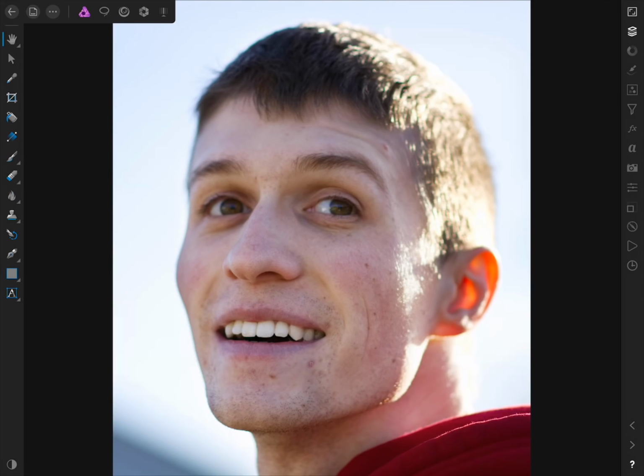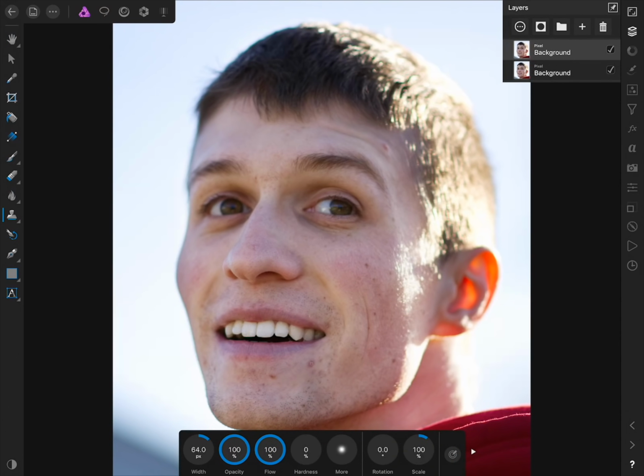If you look inside the Layer Studio, you'll notice that we now have 2 duplicate copies of the picture. Now we're going to use the In-Painting Brush tool to remove the blemishes from this picture. To access the In-Painting Brush tool, click on the Clone Brush tool, and then click once again. Now you can select In-Painting Brush. This tool is very easy to use. All you need to do is paint over the parts of the picture that you want Affinity to remove.